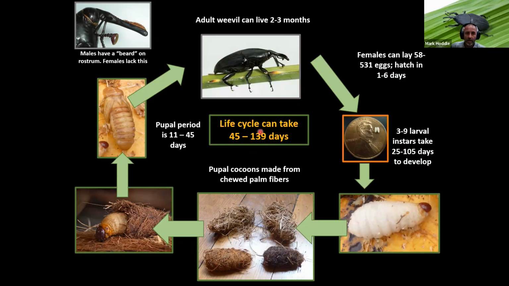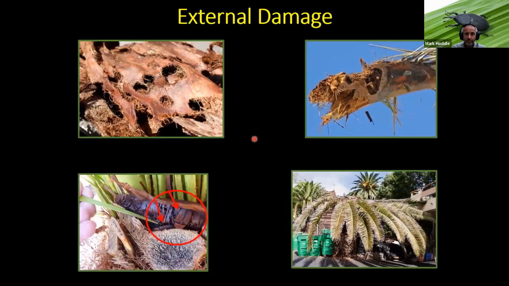The life cycle can take about 140 days, but it really depends on the quality of the food and the temperature in which they are growing. I think an important thing to take home from this is that once those weevil grubs are in the top of the palm tree and they're concealed, very hard to see them, and they're protected from a lot of the chemical treatments that we can use against them. And they're extremely devastating to the palm. Basically, once you're infested, there's no recovery unless you can get insecticides in there and kill out the infestation before it damages the apical meristematic area.